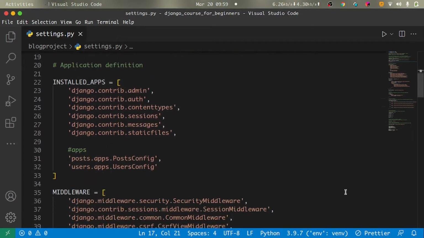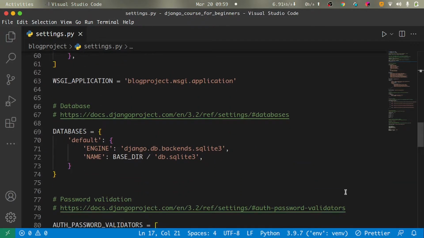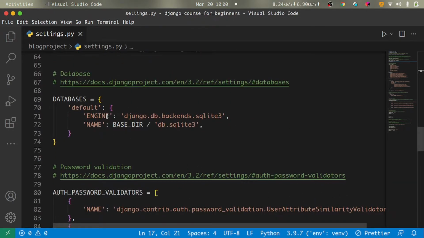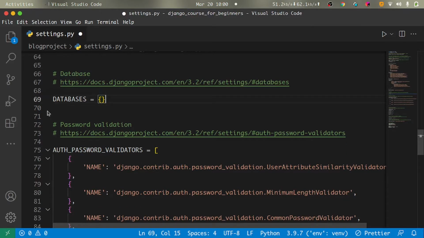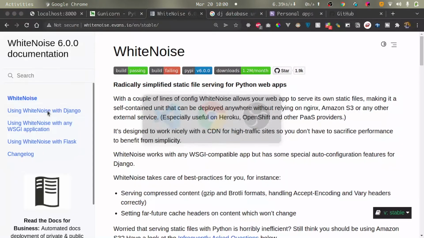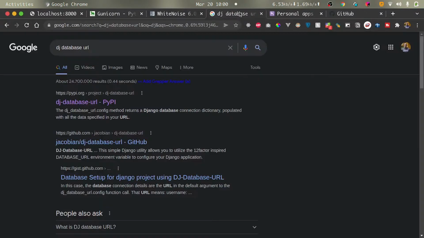Now I'm going to also go right straight to our database settings right here, and I have to change our dictionary for databases. Now by default we are using SQLite3, but in production we're going to be using PostgreSQL to deploy our application. Now what I have to do is to remove this. I'm going to come and get rid of this, and we shall have an empty database dictionary for now. Now the next thing I'm going to do is to head over to our dj-database-url website, which is on our PyPI here.